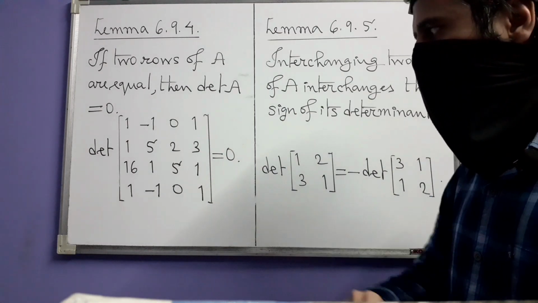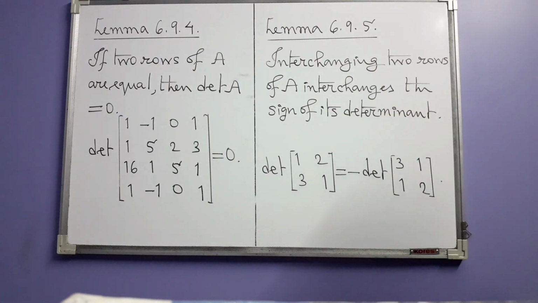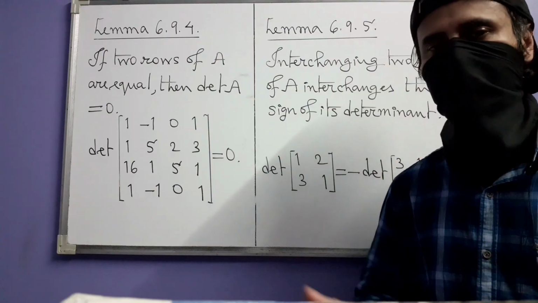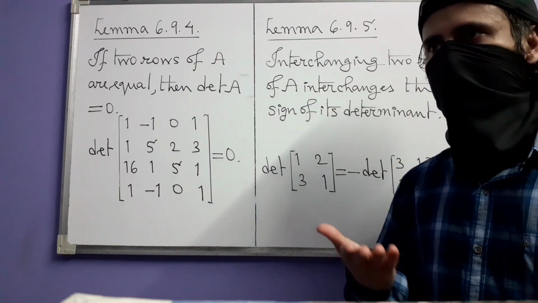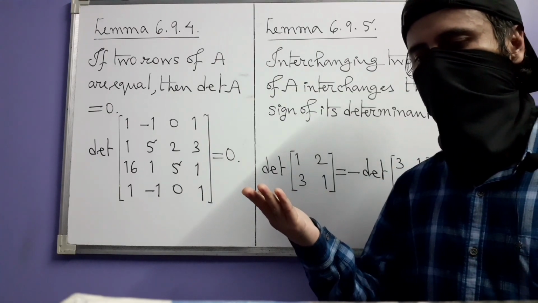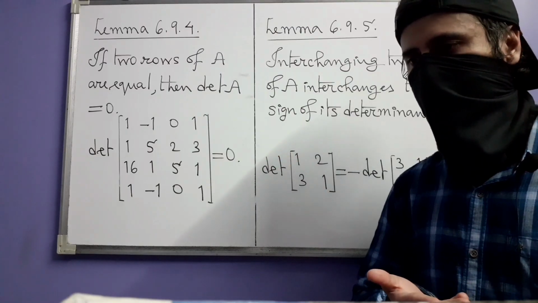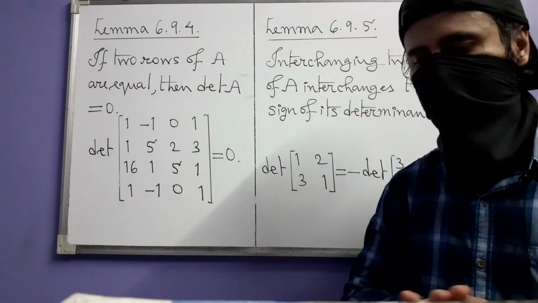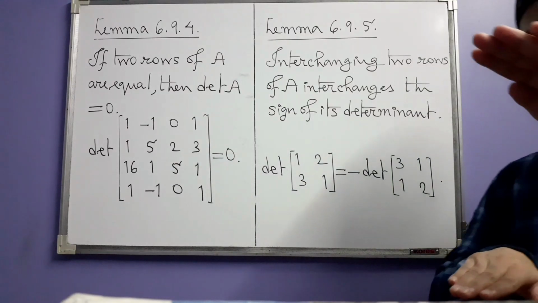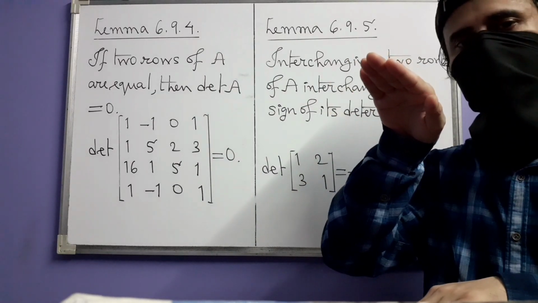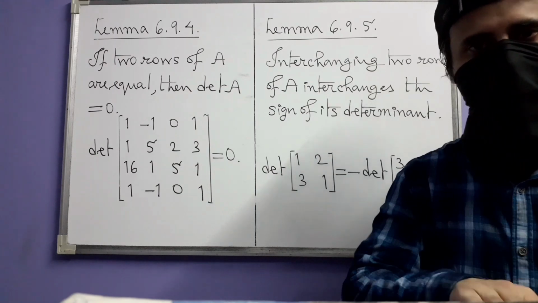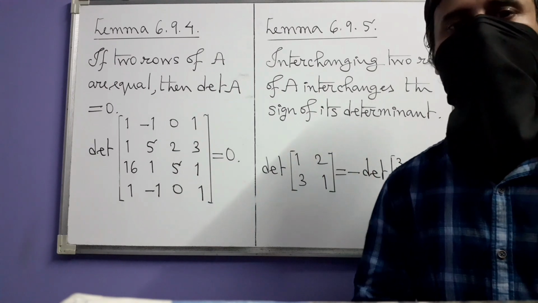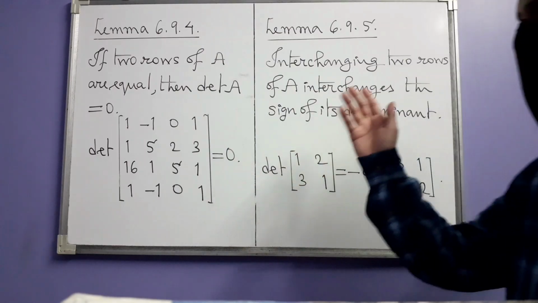In particular, if you look at this matrix, although here the determinant is 0, you can think of any other matrix which is somewhat large, and say there you have something as your second row and something as the 24th row. Okay, so it is that large. If you interchange these two rows and then calculate the determinant of the new matrix, the new determinant will be the negative of the previous determinant. That's what this lemma tells us.